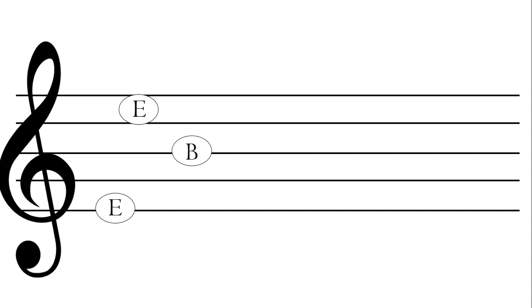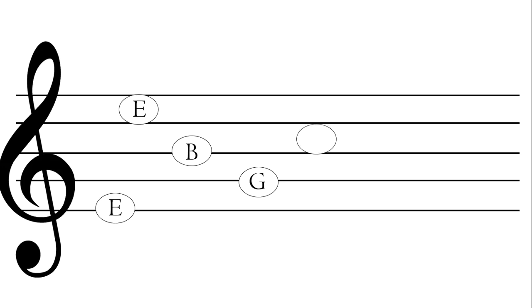Coming to question number 3, the third line note of the treble clef is, I'm giving you 5 seconds. So that is B. If you don't remember, remember the acronym, every good bird. Coming to the fourth question, which note is this? So that is the second line. That is G. Every good.